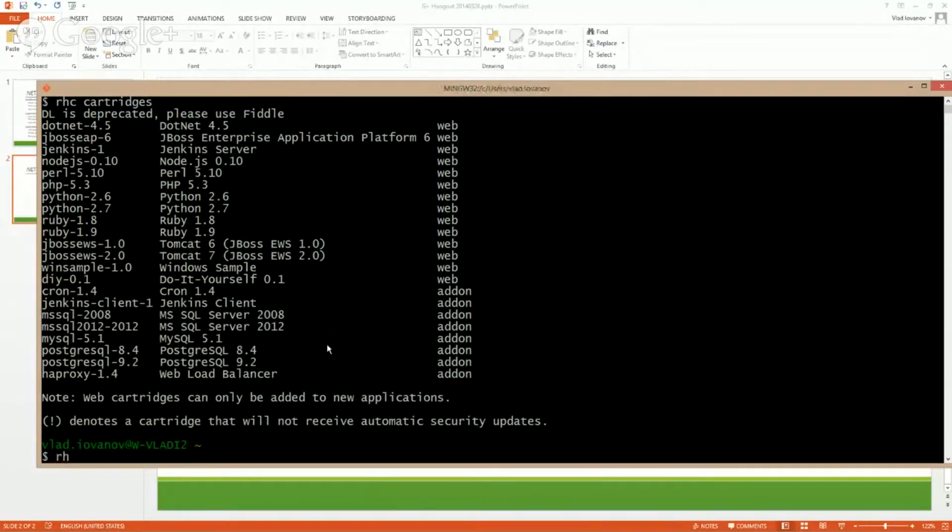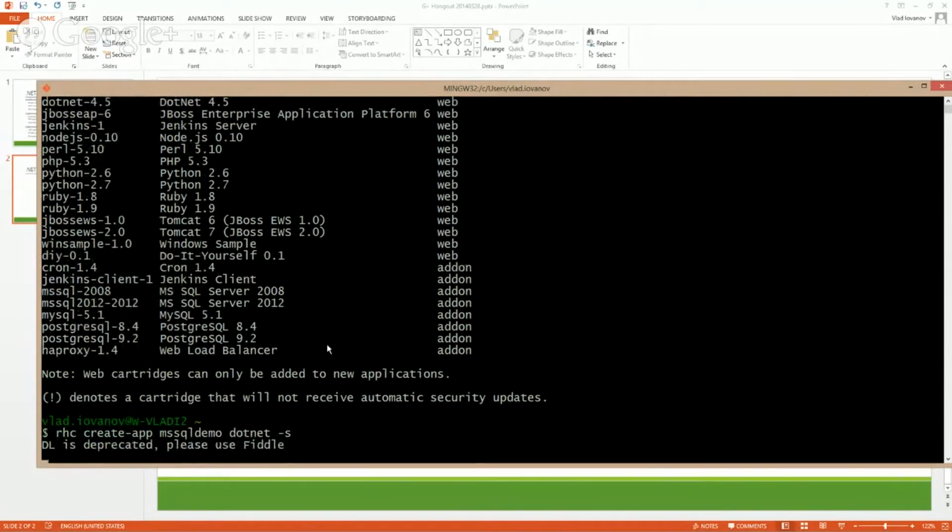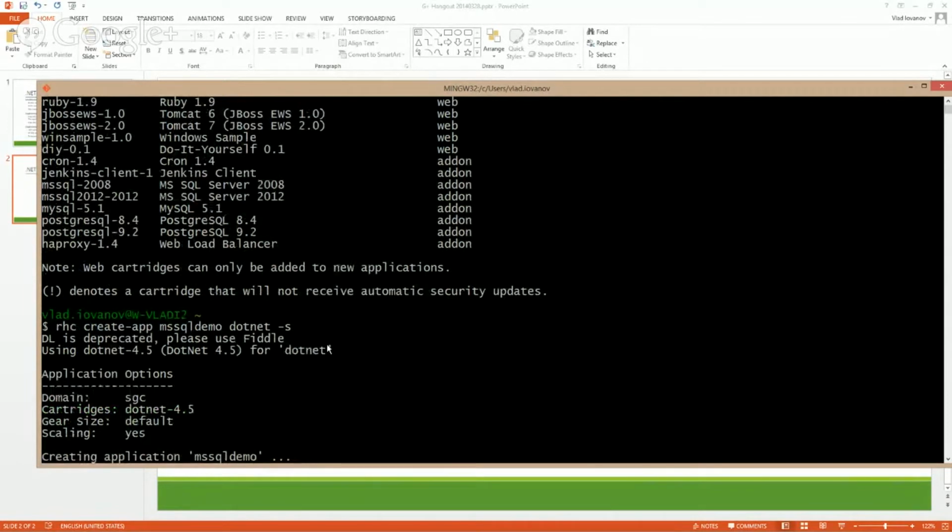So now I'm going to create my app, MS SQL Demo, cartridge .NET, and make it scalable. All applications that are Windows-based have to be scalable, because we want that HA proxy to sit in front of our application.